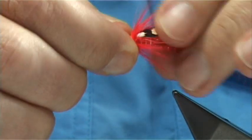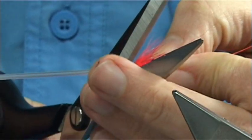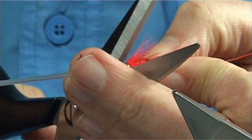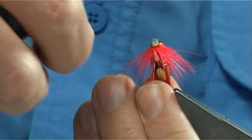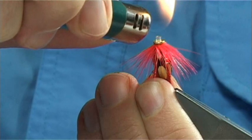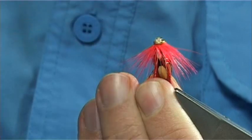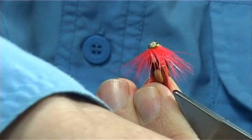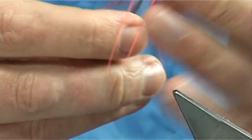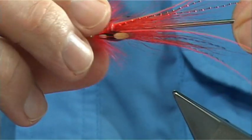And then you can trim it, round about, say, 1 or 2 mil from the tube. You should just tie up against it. Melt the tubing up against the tube. There we go. And I usually just slide the pin through just to make sure it's clean. And there we go.